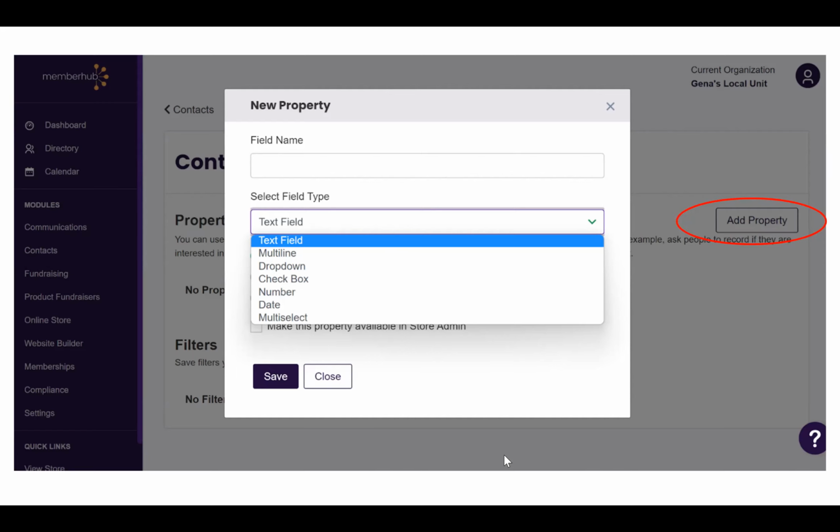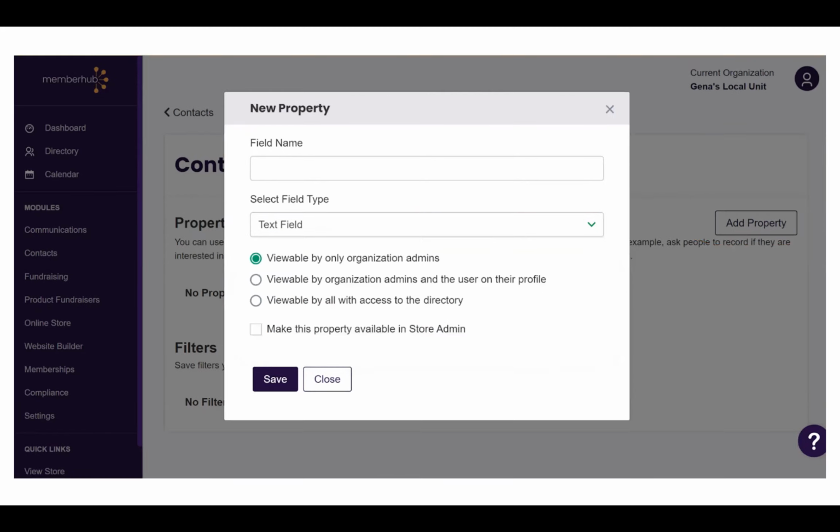Depending on the visibility, you can set it to where only the site admins see this in each contact's profile, and the site admin are the ones who would set that up. You can also set it to where it's visible by site admin and the user on the profile, or you can set it up where it's visible to everybody and even shown in the directory.